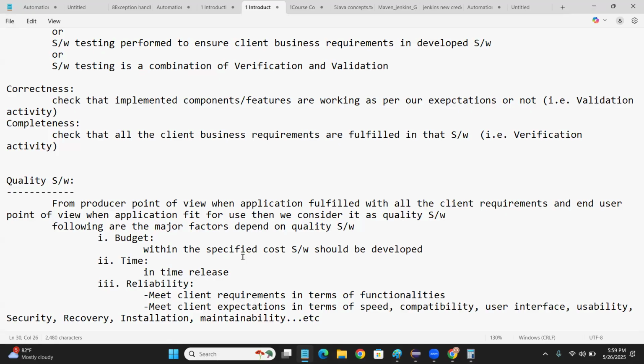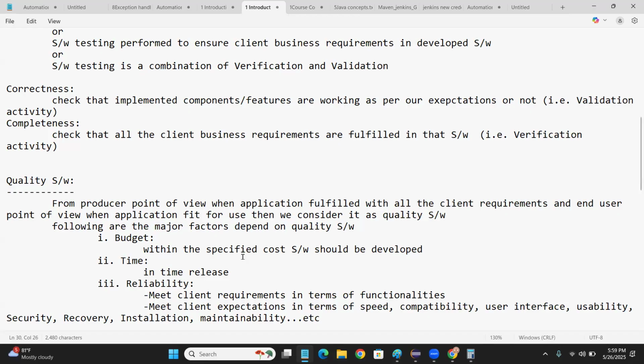Then reliability. Quality software factors: budget, time, and third, reliability.